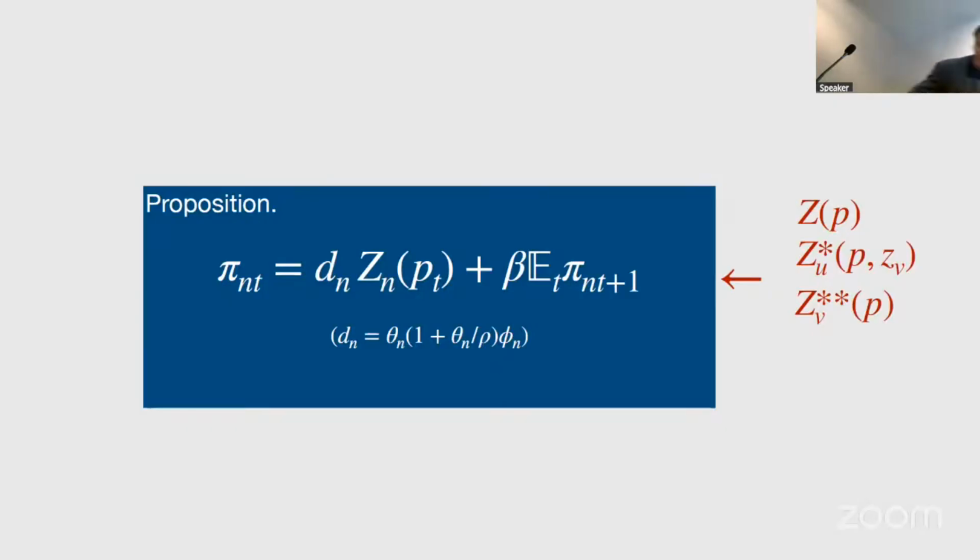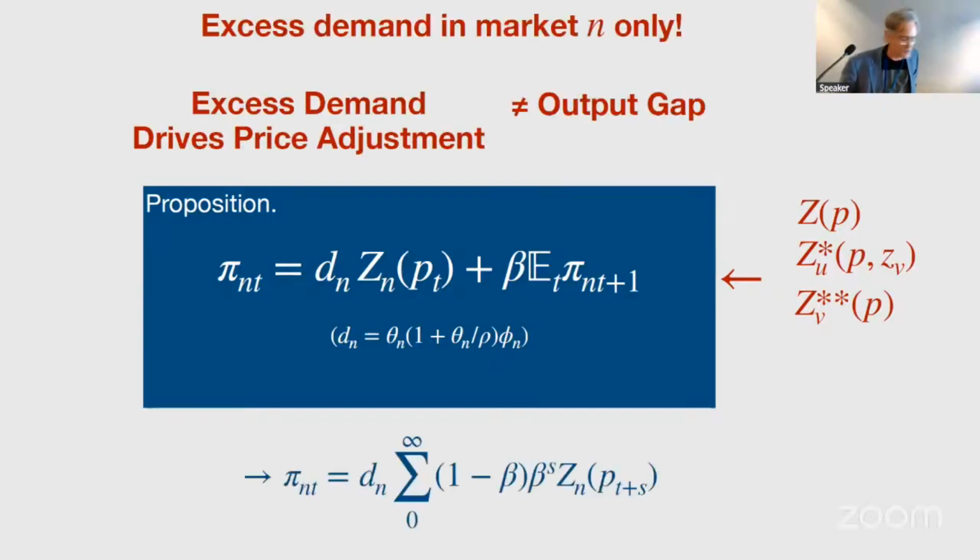Okay, so actually more intuitive, I think, is the following. You can solve it forward and say that inflation in sliced bread is the present value, a weighted average of current and future excess demand in sliced bread. But let me emphasize, only in sliced bread, not in all other markets. It's not some mathy result that, of course, if I have enough information, I can map it back. No, this is the micro Gary Becker Econ 101 thing. The price rises in the market only caring about what excess demand is in that market. Okay, so this delivers, I think, the Phillips curve, which is nothing but what we get taught in micro.